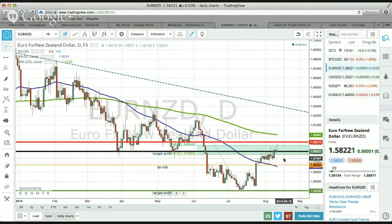So I thought, even though we did make a new high here and we did sort of invalidate the idea that this August 6th candle was a bearish checkmate, we are seeing enough signs of euro weakness that we may be ready to head back down. And this is still an inverted hammer at a resistance level, excuse me. So I think that's a sign of bearishness as well. So basically, Euro Kiwi, just watching that, not really doing anything there. The position's at break even. Let's see what happens. My target profit is still all the way down here, 54.03. My stop loss is at 59.21.